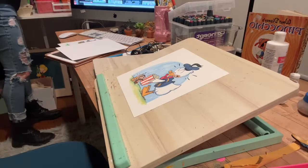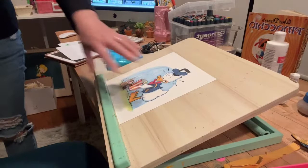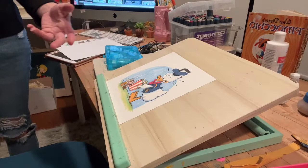All right. So now we move into painting. Got my basic colors down so I know exactly what to grab. It's almost like color coding it, so it makes it awesome. I need water. This is old water, so that's a no-go.